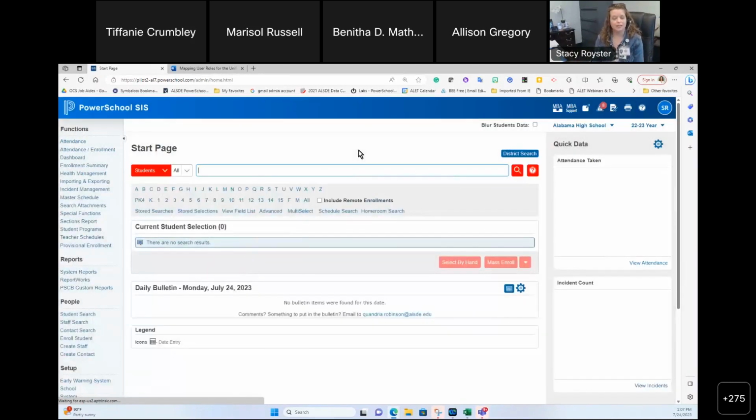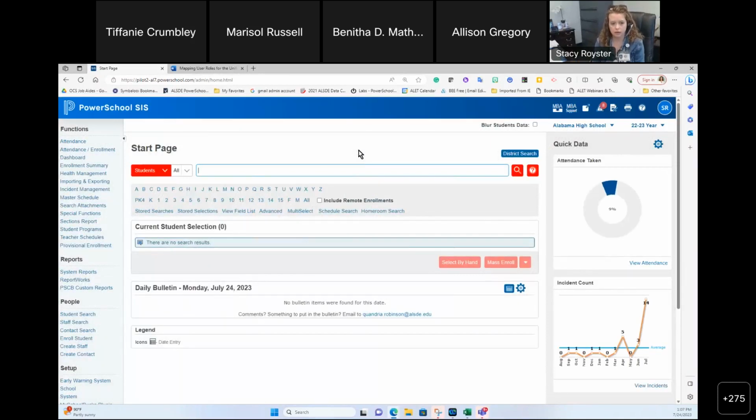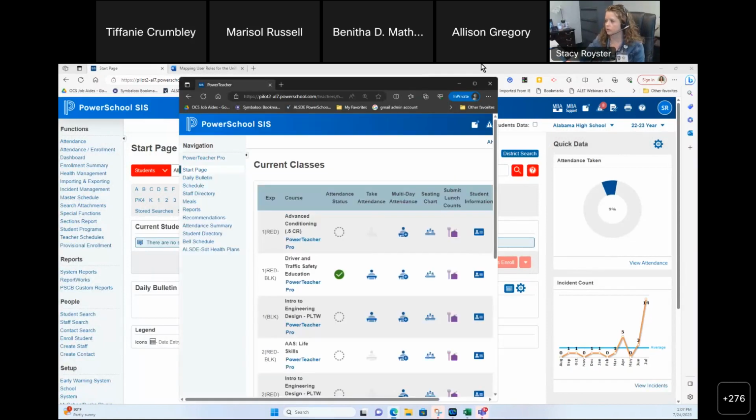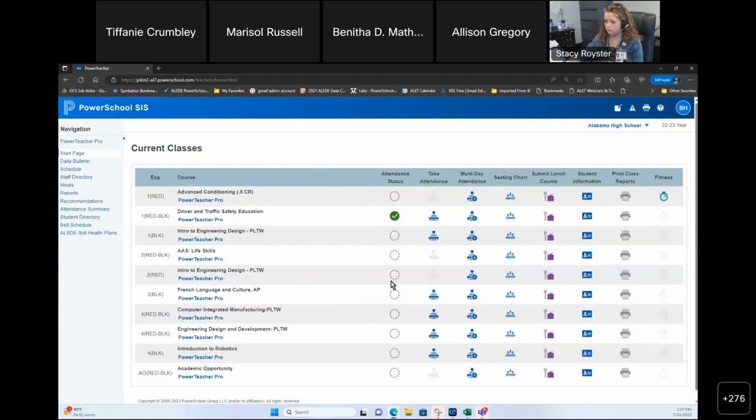Now, what does it look like? What does it mean? What effect does it have on teachers and on our front office personnel taking attendance? So let's start with the teacher side. So I have an incognito window here of a teacher book. And apparently somebody has gone into the teacher that I had queued up for this example and already taken attendance. So we'll see if it still works in doing a redo of attendance.